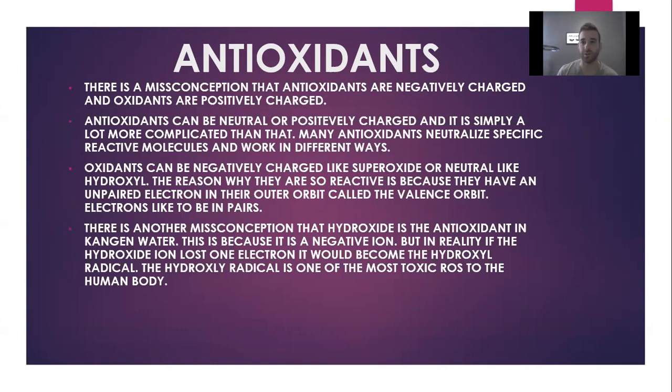antioxidants are negatively charged. I've seen it done on lots of YouTube videos, even from doctors. I've read it in books that I've purchased on Amazon. And I questioned it, and I found the correct information. And that's what I'm relaying with you here, so that you don't make the mistakes that I did, learning this, thinking that it's correct, and then being corrected, and losing that credibility.